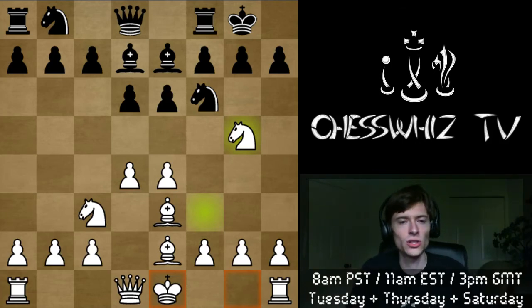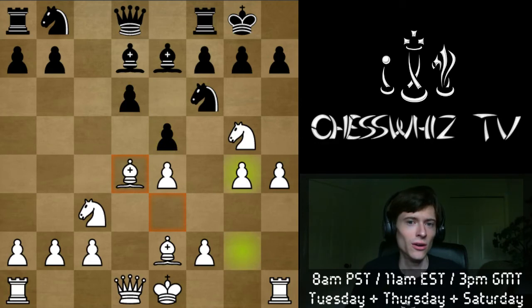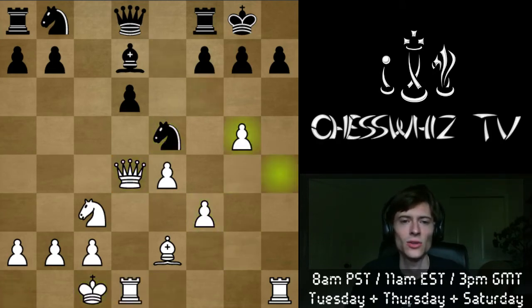There should have been some orange squares. Castling kingside is recommended, but why would you castle kingside? Why not castle queenside and just see what happens? G4, throwing away your pawn and losing your bishop. Orange squares on that bishop right there. What a shock. What a surprise. 95 orange squares. Who cares about those?